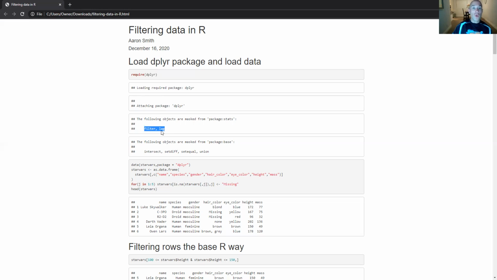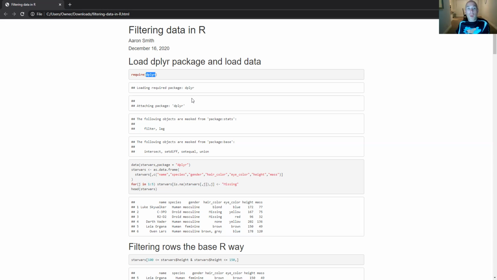They are functions in stats and in dplyr. If I want to use a function named filter, R will take the most recently loaded package to determine which function to use. My most recently loaded package is dplyr, so it'll use the dplyr version of filter and lag.